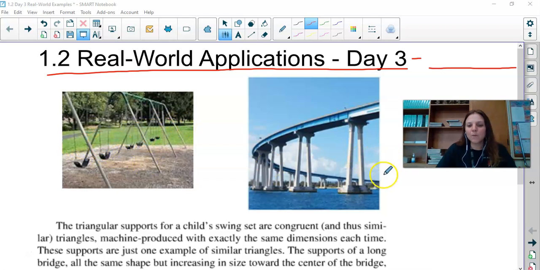If you look at this bridge, you'll see that what you have is a progression of triangles, and as you move farther into the water here, this bridge gets higher and higher up, so those would show you an example of similar triangles. Same shape, but noticeably a different size. They get increasingly bigger as you go towards the middle of the bridge, and then increasingly smaller as you go towards the end of the bridge.